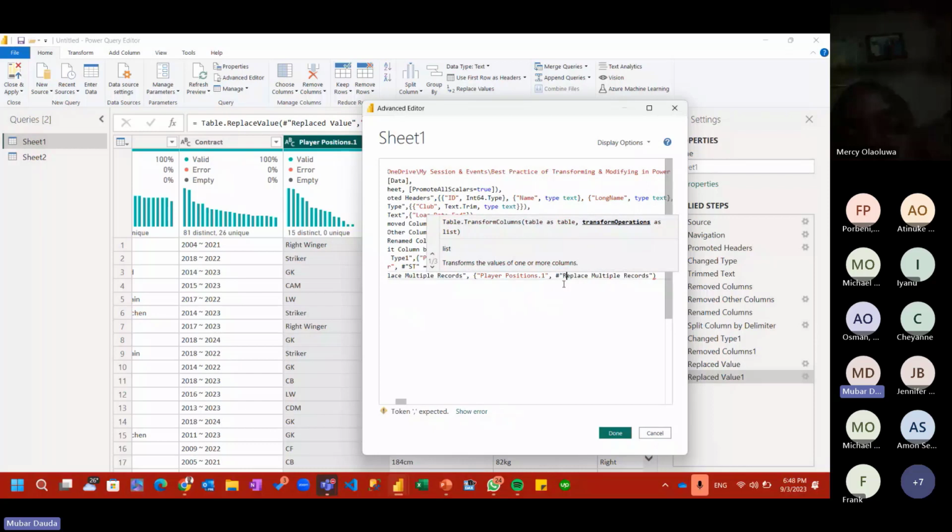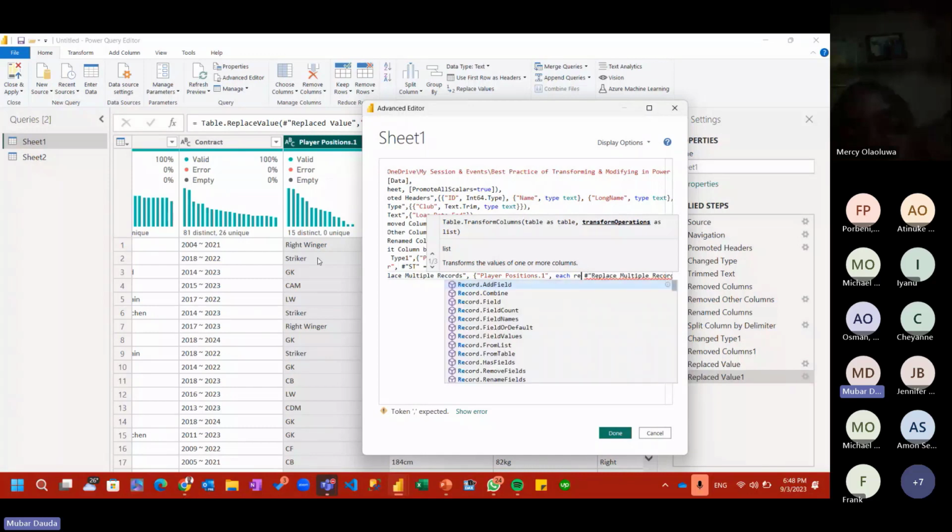So let me say what this each record does. This function, the each clause here, means I'm telling Power Query that this formula I'm writing should look at each row. If this is the first row, go to the next row, and the next row. That's what each is doing.